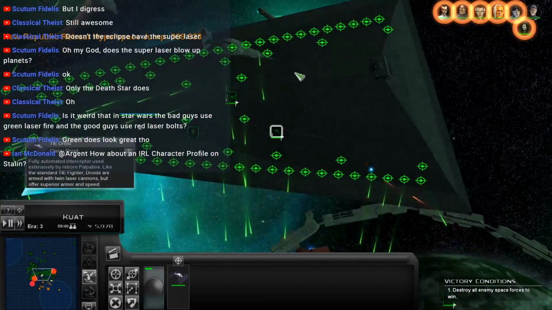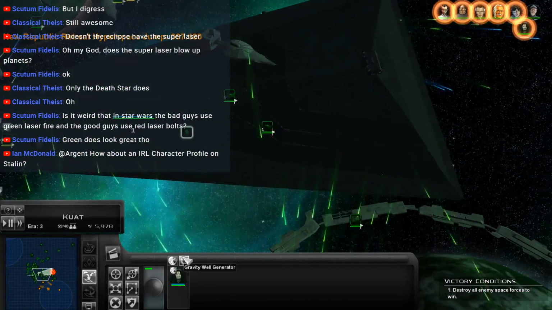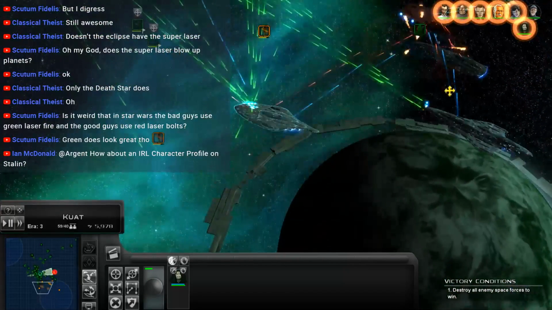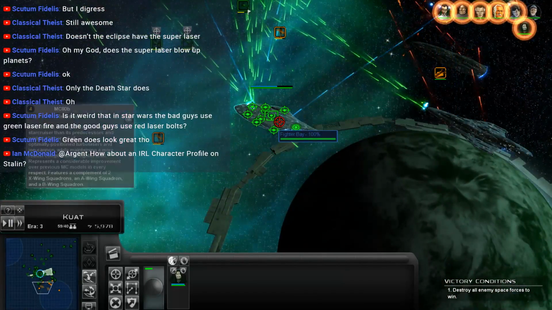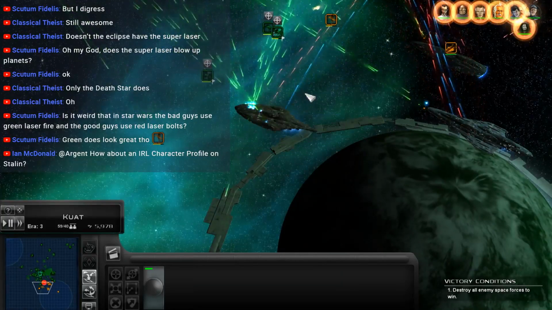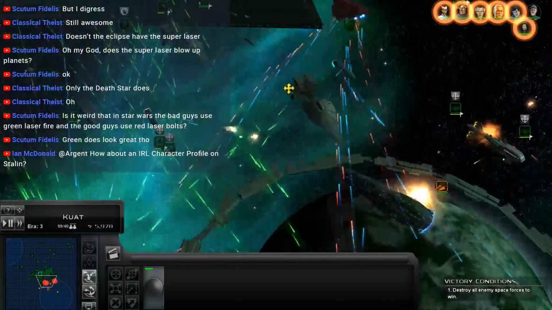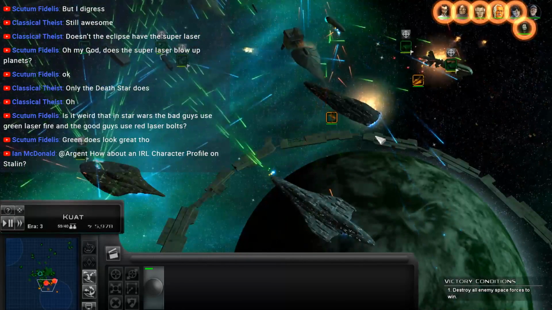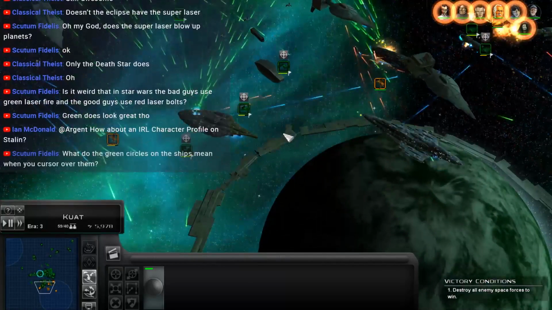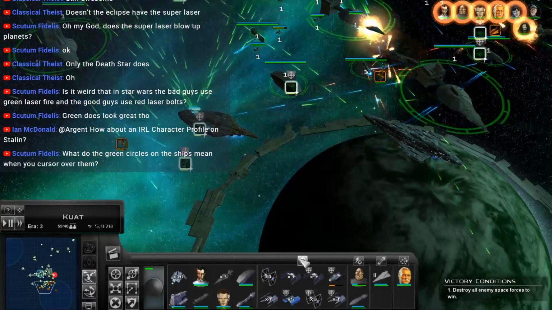Now what's cool is the Eclipse has a gravity well generator. So you can actually retreat any time because this is Star Wars and every ship has a hyperdrive. But the Eclipse and Interdictor class have gravity well generators that prevent jumps to light speed, which is pretty cool. So, as you can see, the battles in this game are just kind of pandemonium.